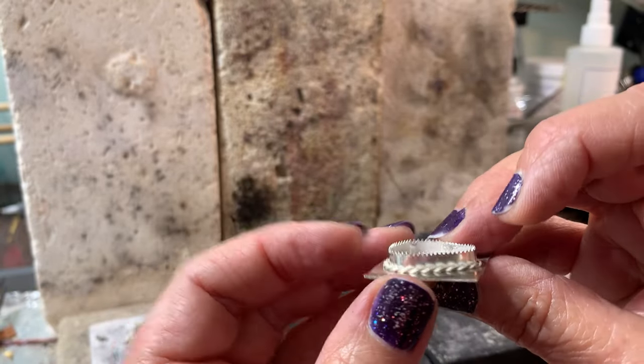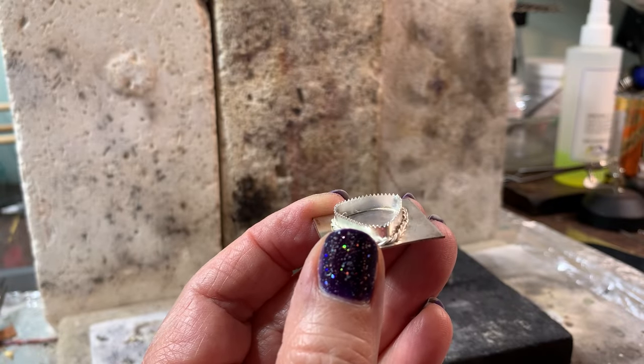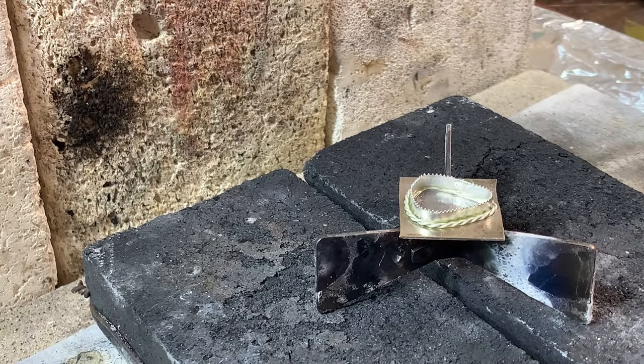So hopefully this will go pretty well. Okay, so let me get set up. Okay guys, I'm all set up. I'm gonna be using easy solder for this.